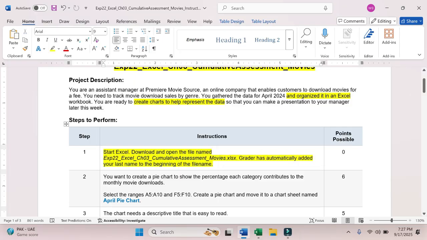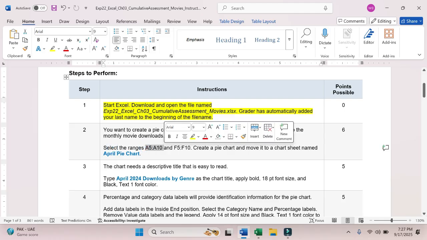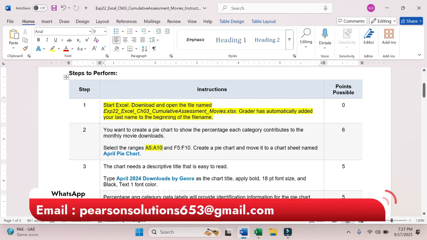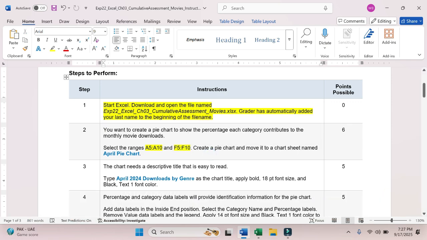So step number 2 is you want to create a pie chart to show the percentage each category contributes to the monthly movie downloads. Okay, select the range. So we have to select two ranges, A5 to A10 and F5 to F10. How to select two ranges?